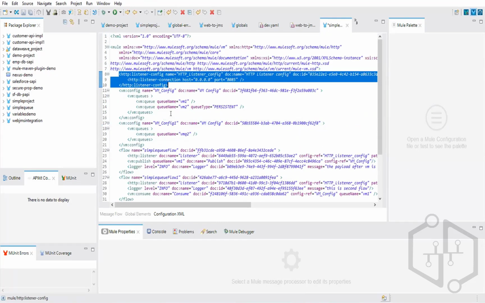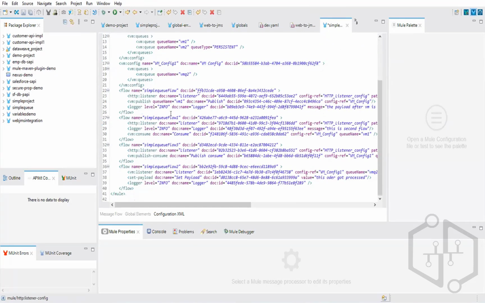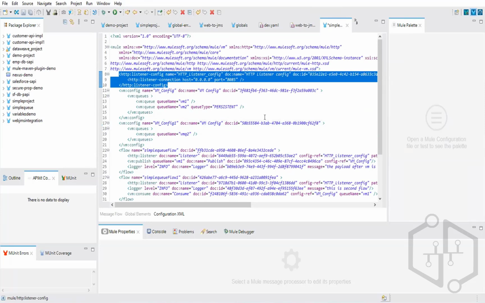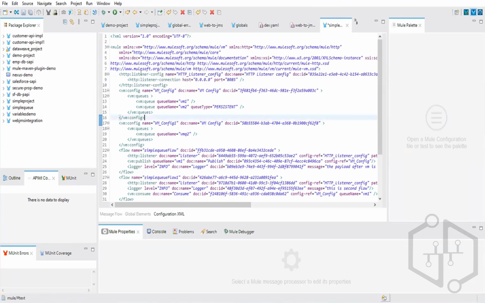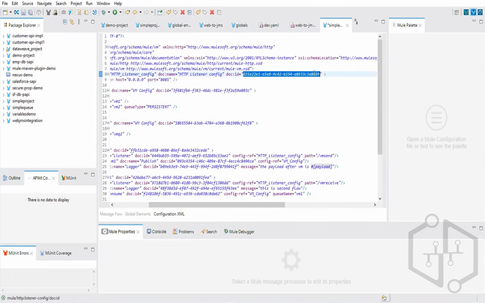This understanding is necessary going forward. And if you see, every component has a unique ID. The doc ID is a unique ID for every component. It's automatically created whenever you configure a component.